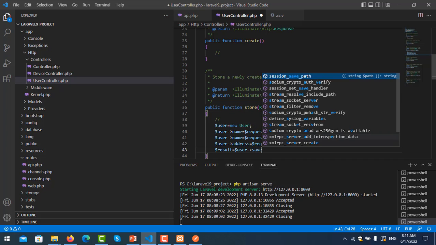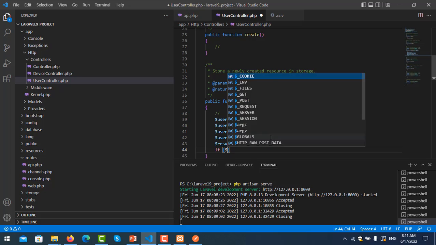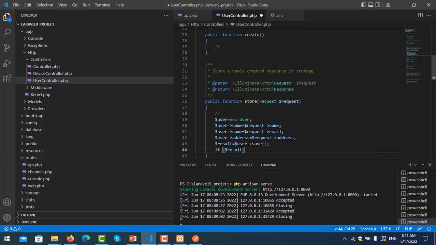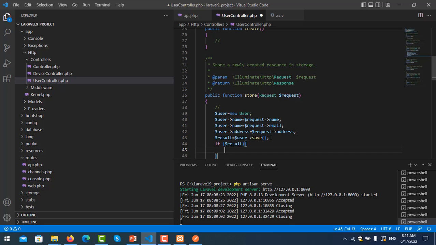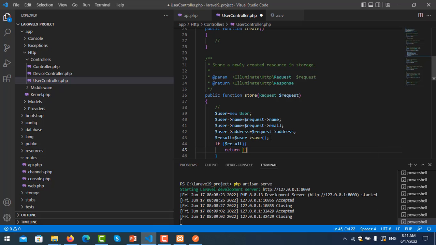We use the function save, and if result is true, it will return result: saved successfully.